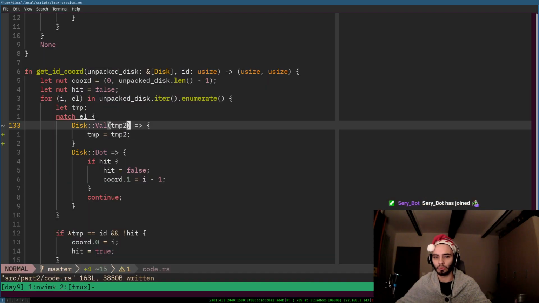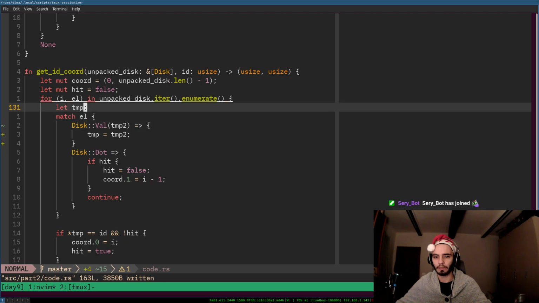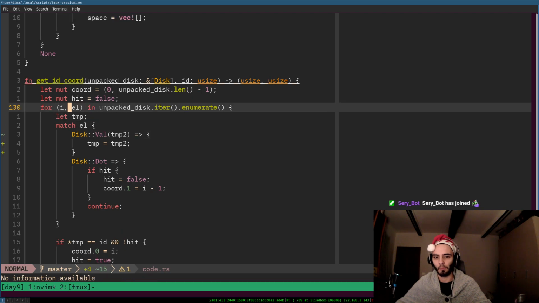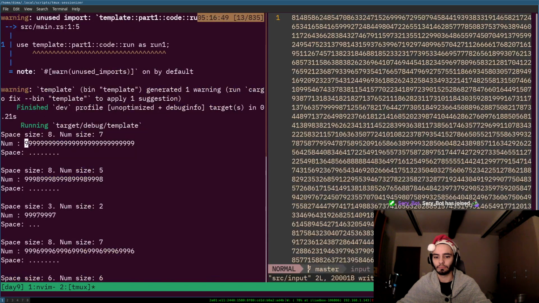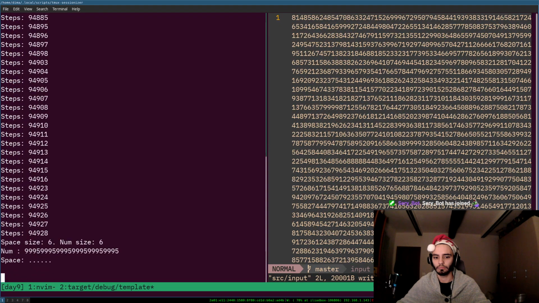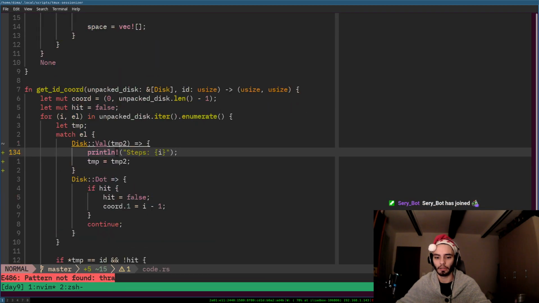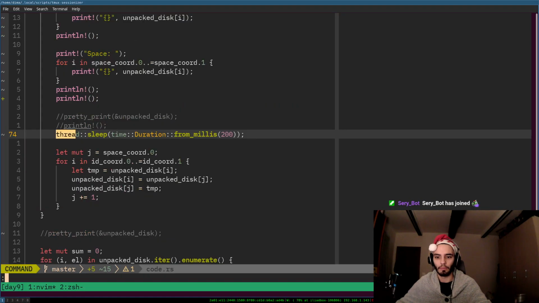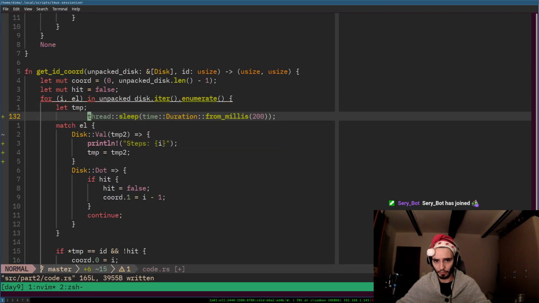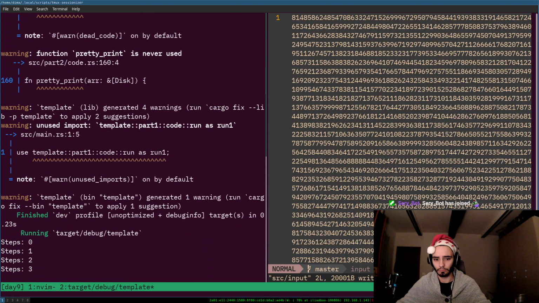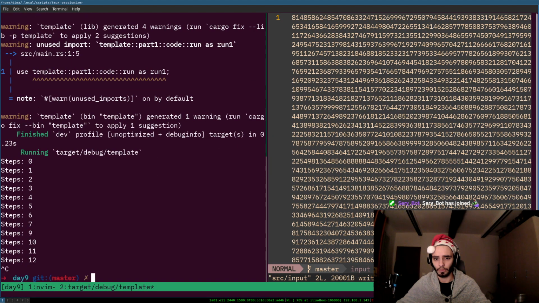And I would want to print these steps, because there's something I'm not considering with this i. Steps. Alright. Yeah, no, that's gonna take a while.